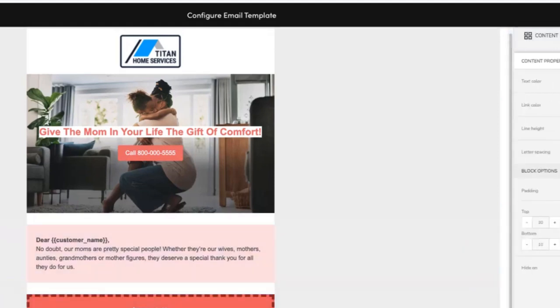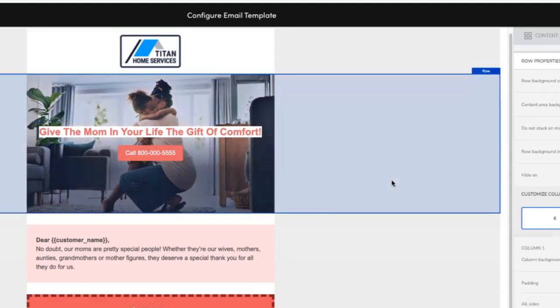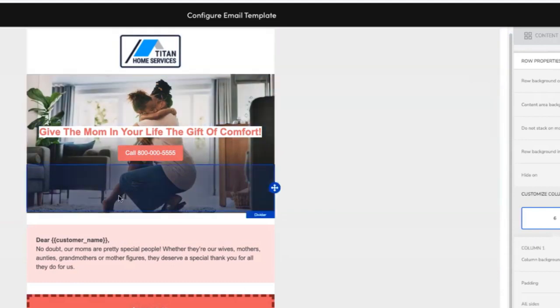And this text here is a little too far to the edge there. I'm going to push that over. And we've come up pretty far here in building this email. And an important thing to do is always check what it'll look like on a mobile device. So in order to do that, we just come up here to the left and we'll click on mobile.